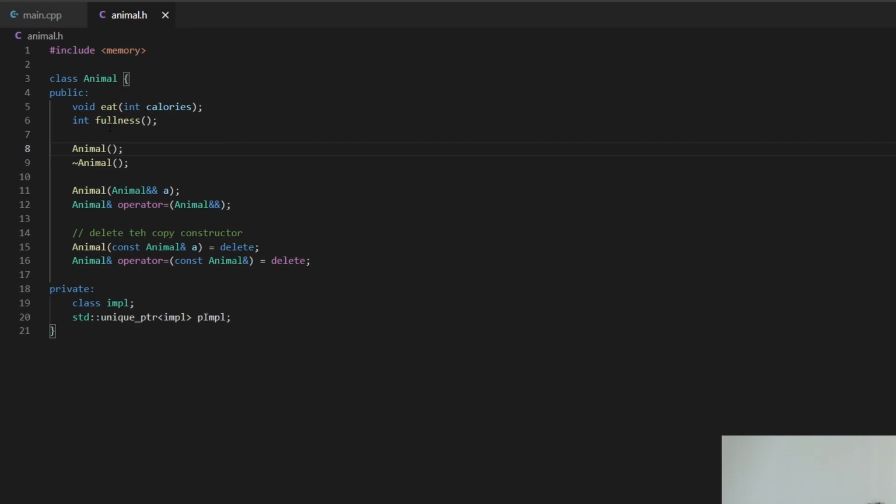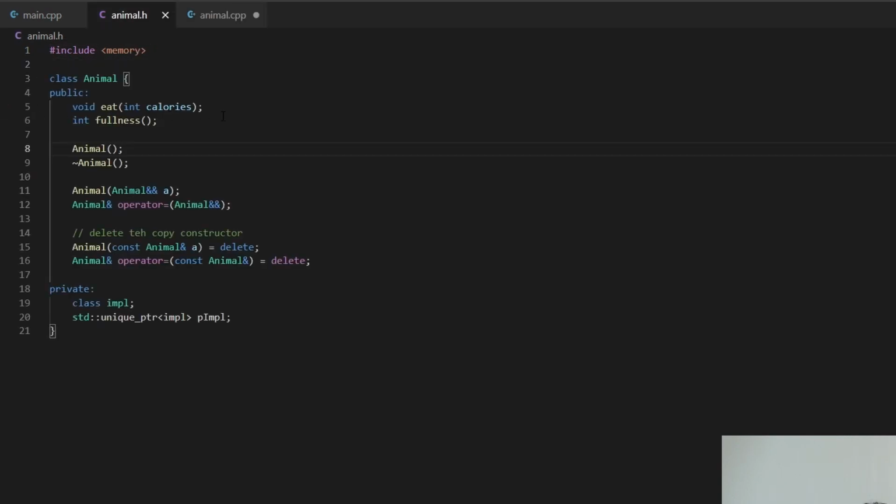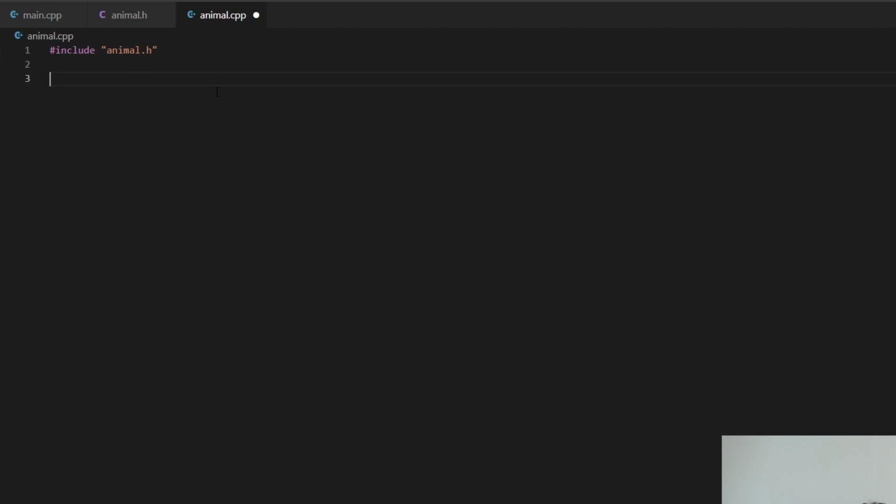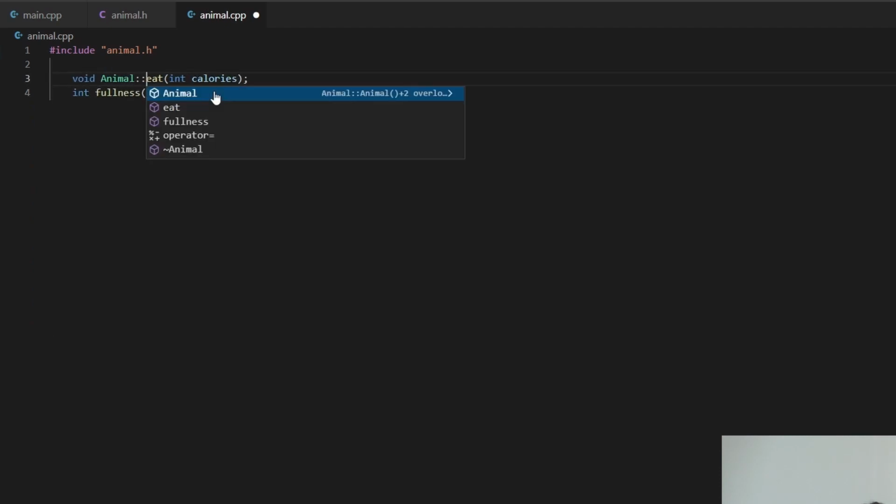So let's go ahead and design these few functions in animal.cpp. In here, we'll include, of course, animal.h, and we just need to make these functions now. So we're going to copy these signatures, put them over here, put Animal in front of them, and give them a definition.